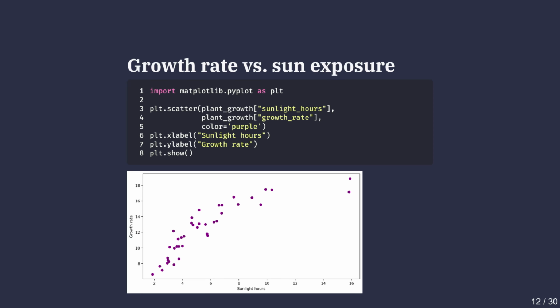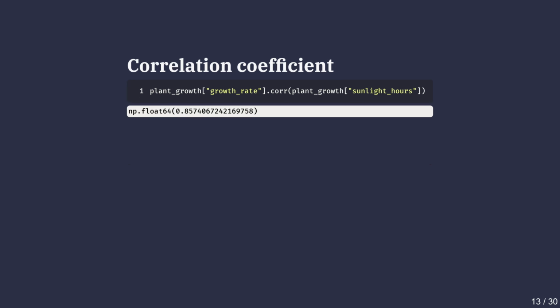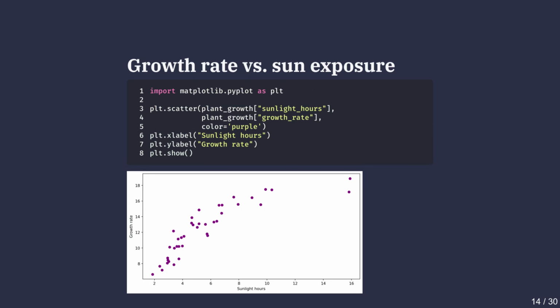But the growth rate plateaus off towards the right, where increasing the exposure to sunlight has no significant benefits to the growth rate. We see that the Pearson's correlation coefficient is 0.85, which is a strong positive correlation. Remember that correlation coefficient can only be used if the relationship is linear. However, our data is not linear and curved towards the right-hand side.